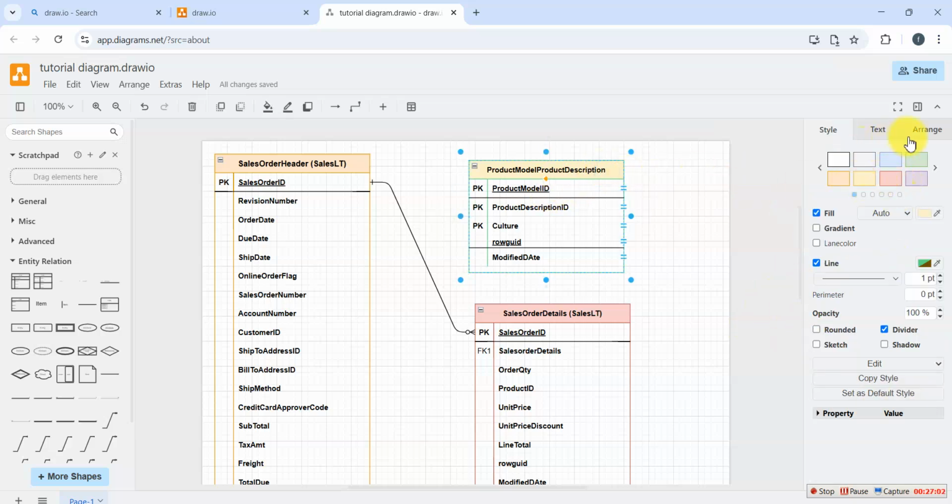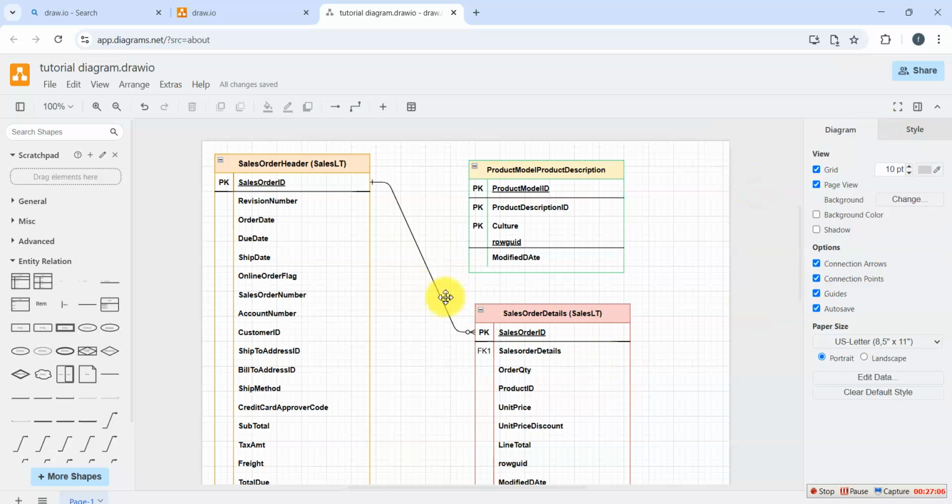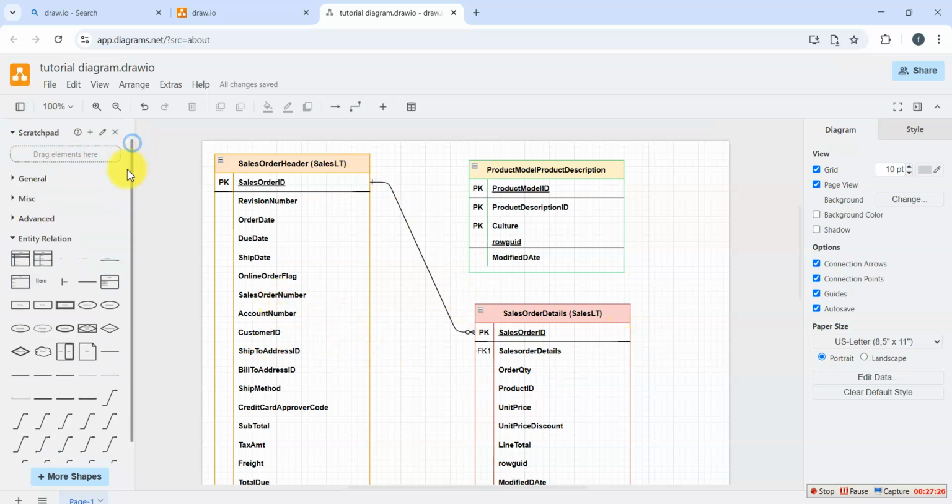But I think the major thing has been covered, which is how to create this relationship, and how to duplicate when they are not up to the number of rows you want. You just click on the last one, then you right click, then you click on duplicate. And if you want to do any form of relationship, you can actually drag and drop. So this is where you pick your relationship.